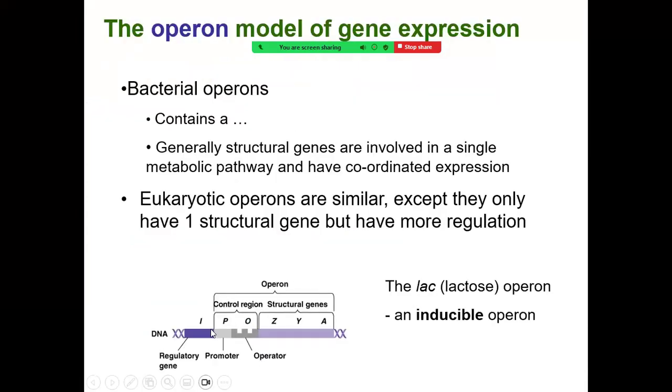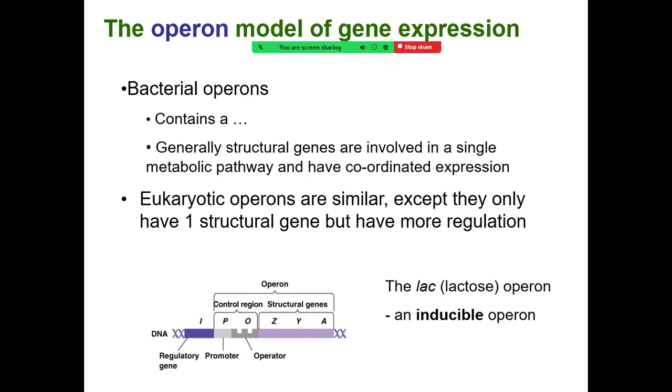Let me state that there is a regulatory gene that does control the expression of the lac operon. The regulatory gene is not a part of the operon, but it does regulate the expression of the lactase gene or the lac operon. It is its own operon, meaning it will have a promoter upstream of the regulatory gene, and it'll have a terminator at the end of the regulatory gene.